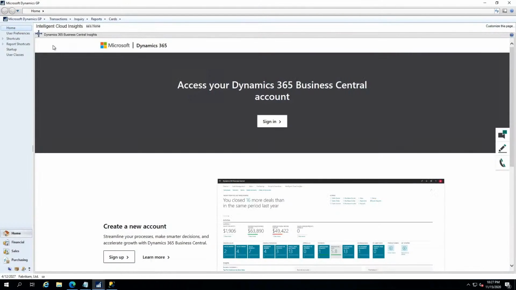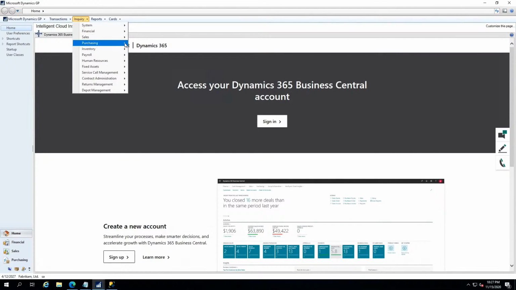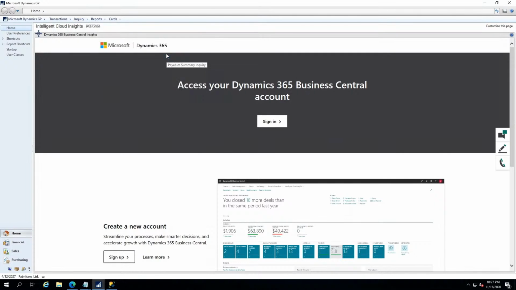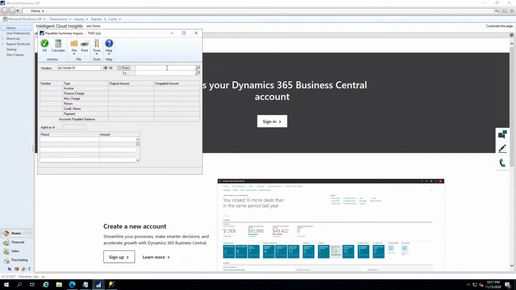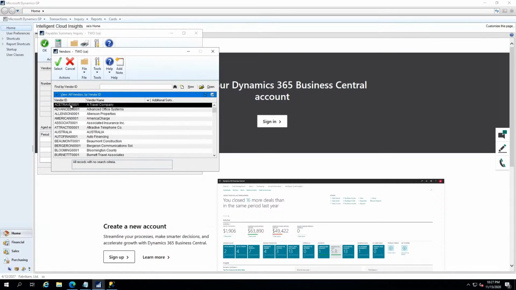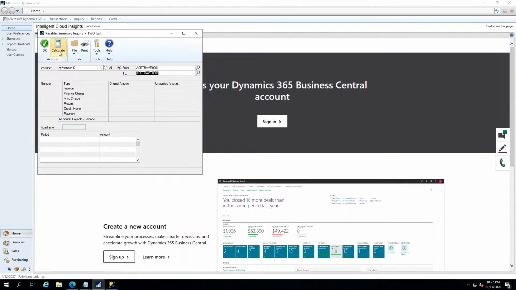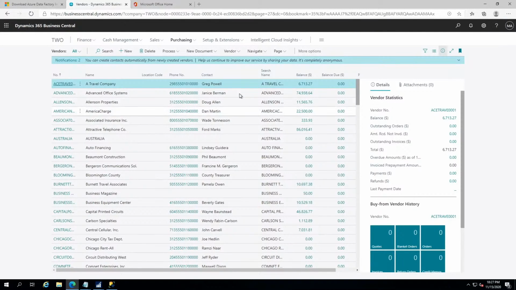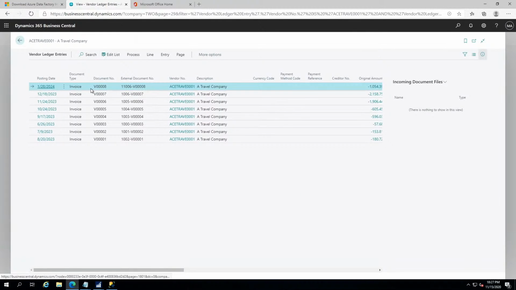If I now go into GP and go to inquiry, purchasing, payable summary, and we look at Ace Travel, we will see that there is $6,713.27 on the account, or that is the current balance. I could even drill into that amount, and I would see what makes up the amount.